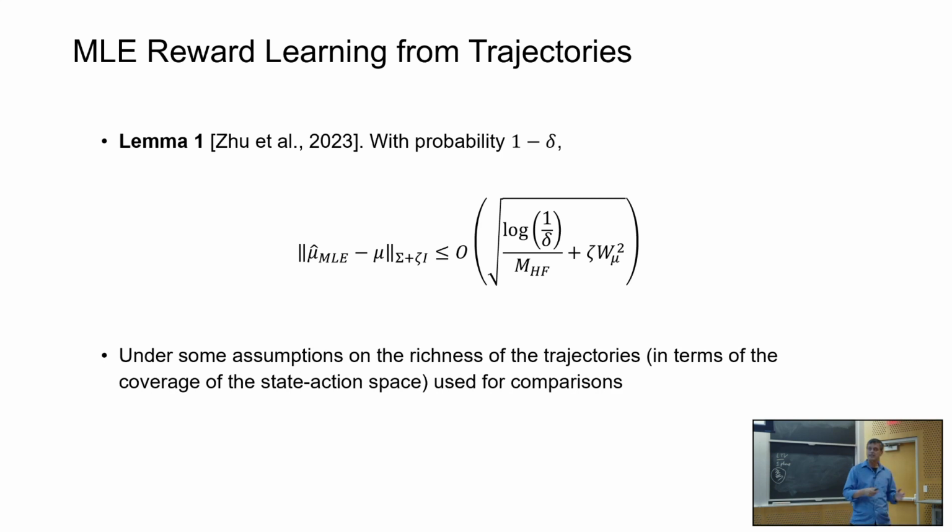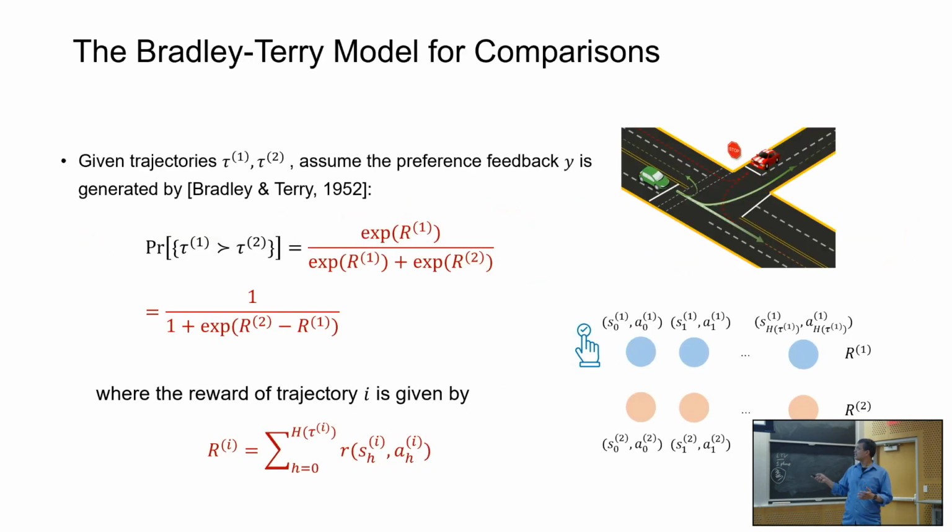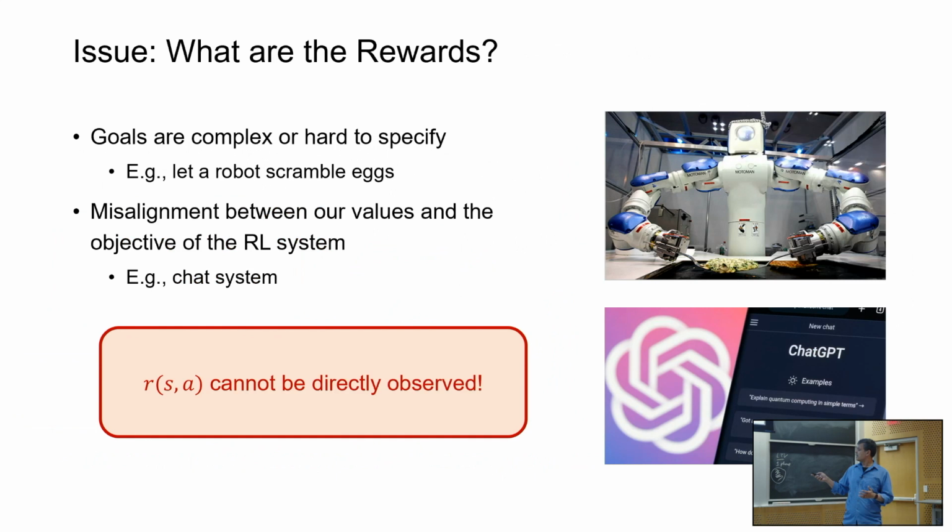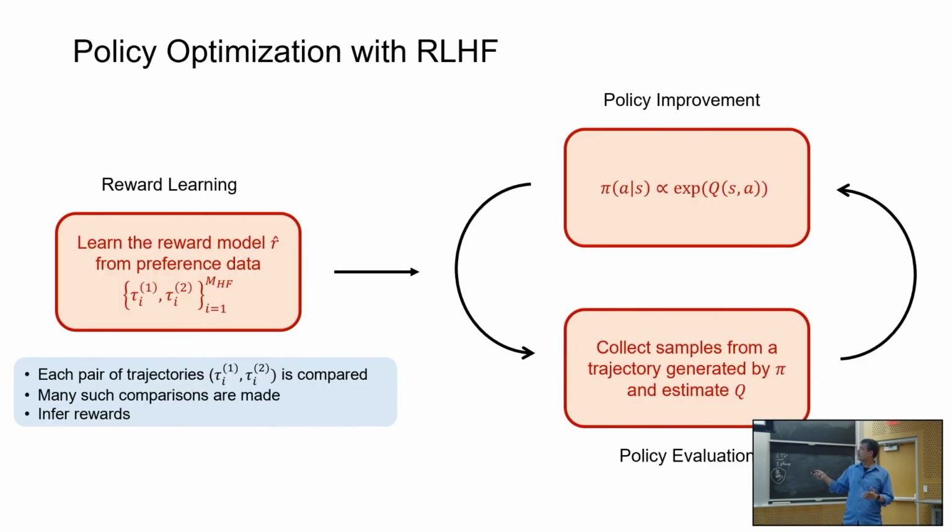But the problem for us is that you need to figure out how the error here propagates in this algorithm, because there is going to be an error in the reward model, and you have to figure out how that error propagates here, and so that would determine how many human comparisons you have to do.